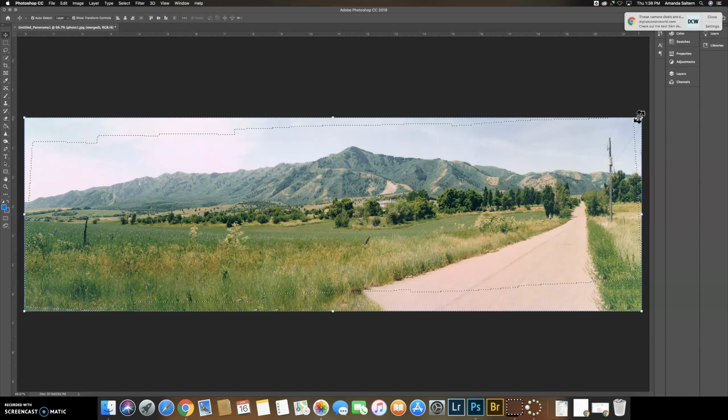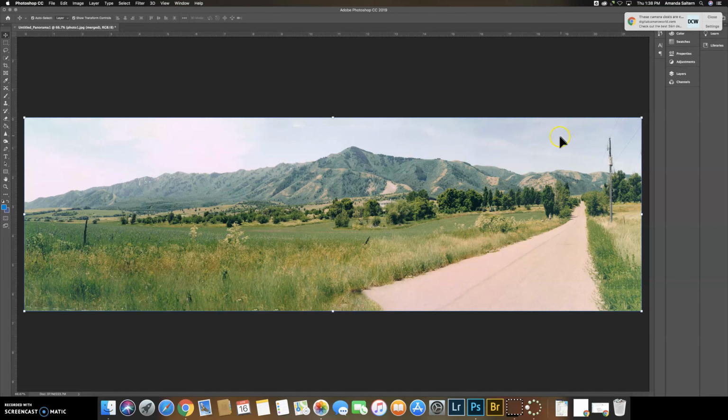It's super important that you get your tripod level and you also get the camera ball where you attach your camera level so that the pictures are smooth all the way across. Not the best example, but it still works pretty good. So I'm going to push Command D to get rid of my marching ants. And for the most part, Photoshop did a pretty good job merging this together.